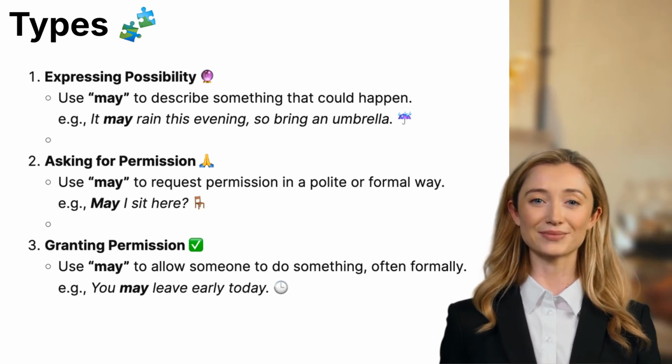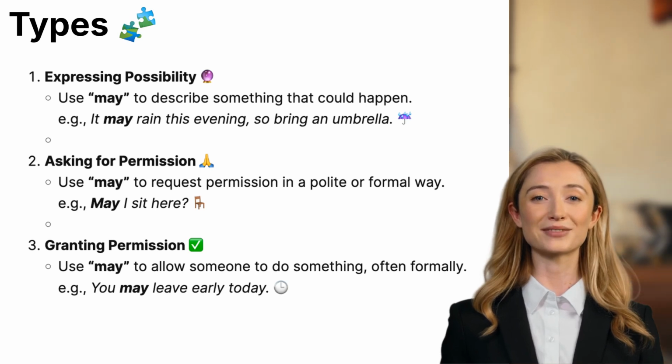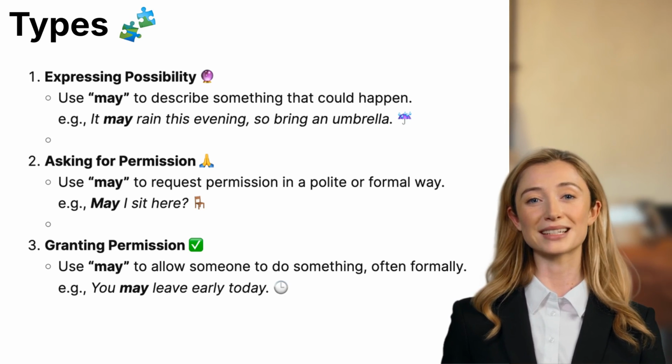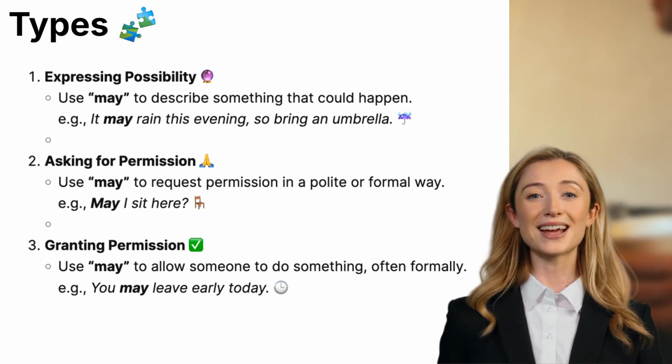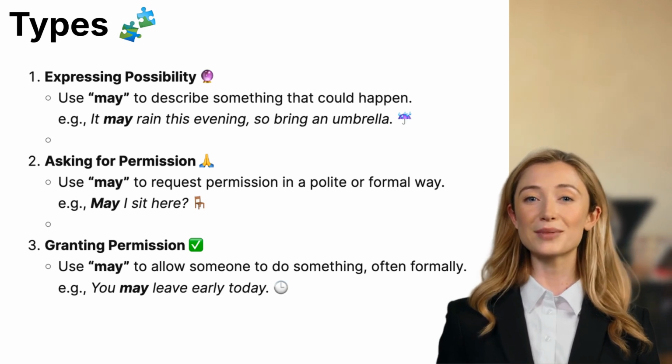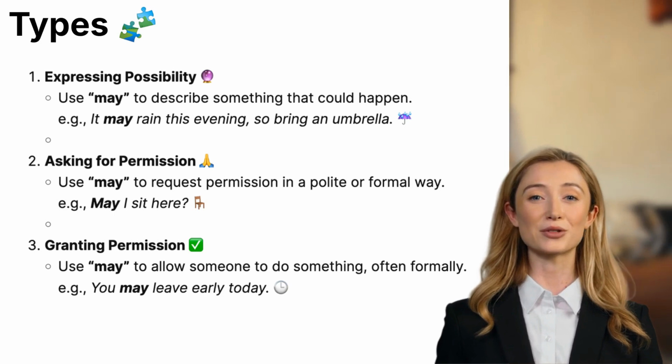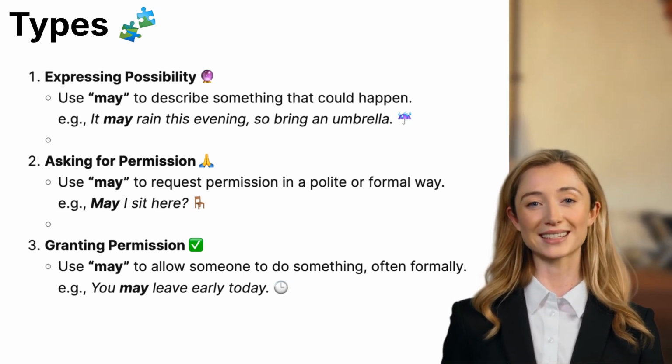More examples. She may be late because of traffic. The restaurant may be closed on Mondays. If you want to talk about uncertain possibilities, use may. 2. Asking for permission. Use may when requesting permission in a polite or formal way. This is often used in schools, workplaces, or professional settings.